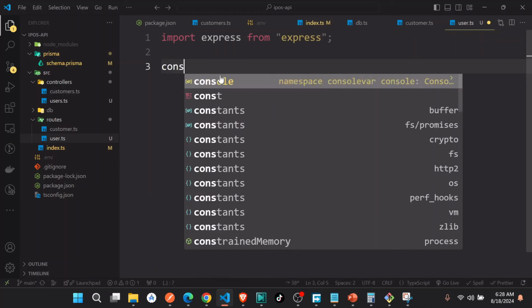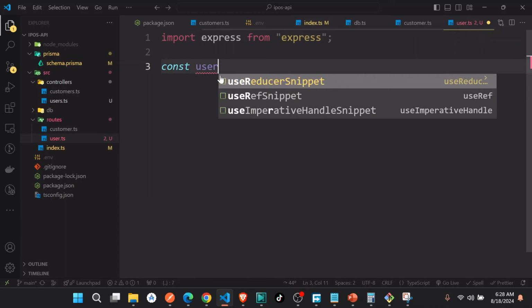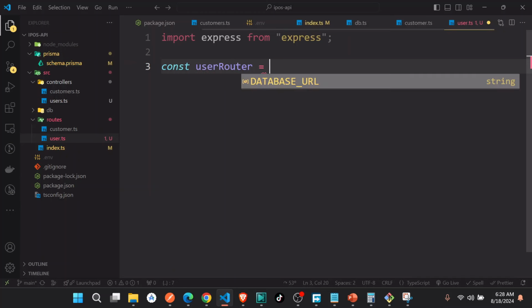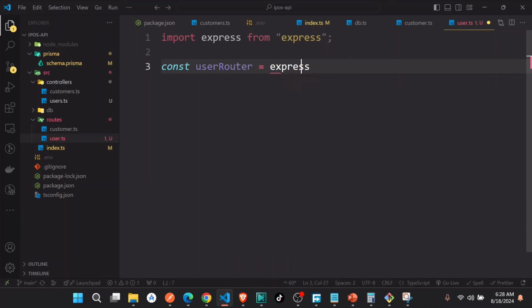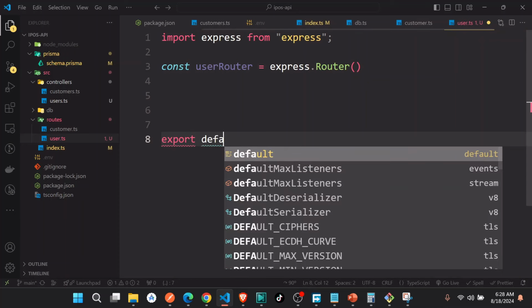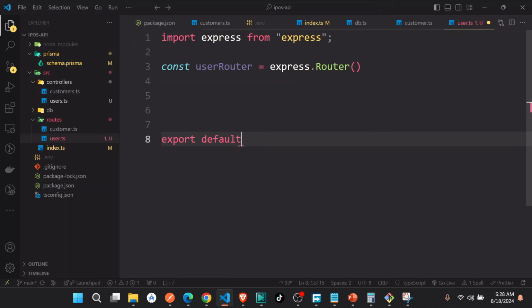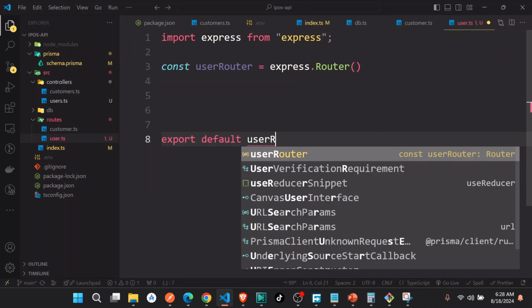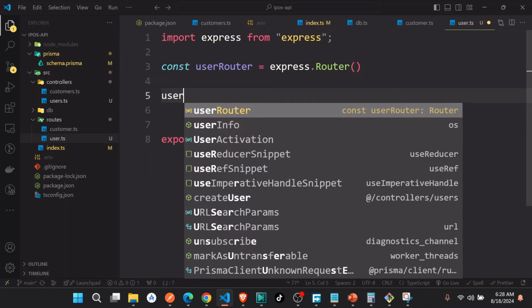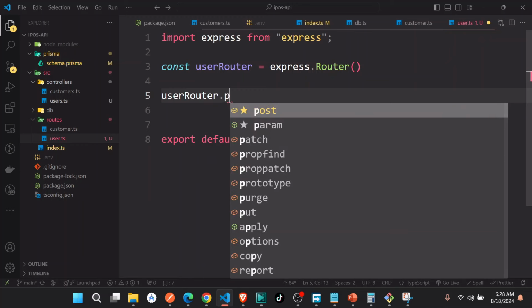So from here, I'm just going to say const userRouter is equal to express.Router(), just like this. And then we just go ahead and export default userRouter. And then in between here, we can use this user router to create routes.